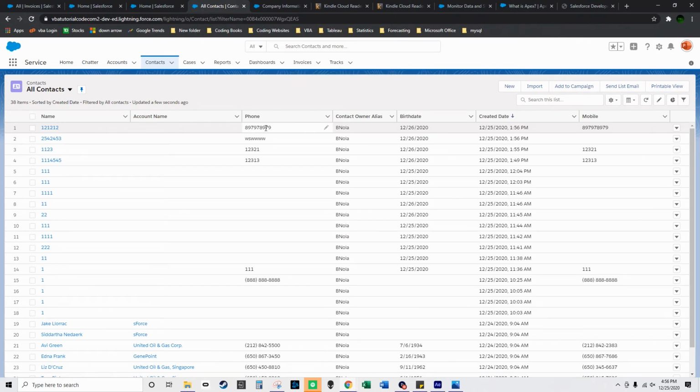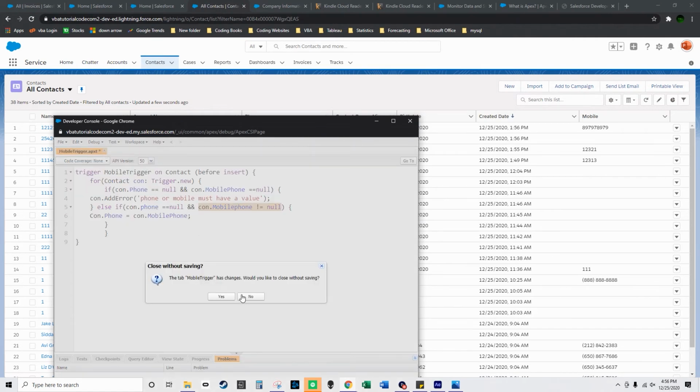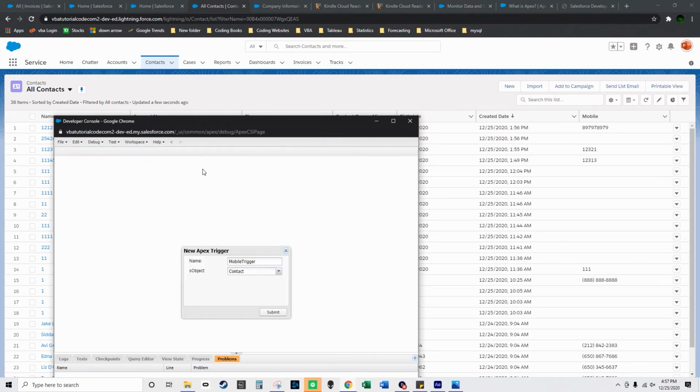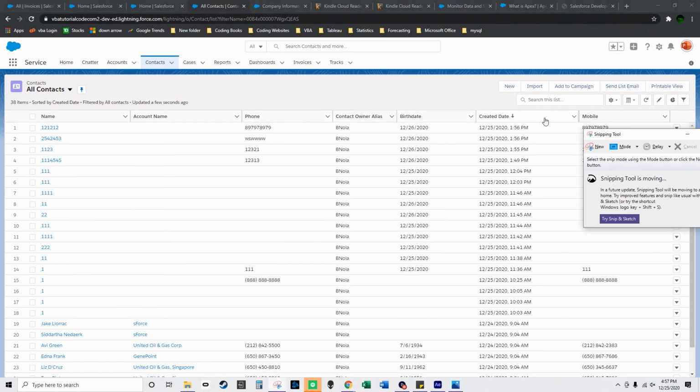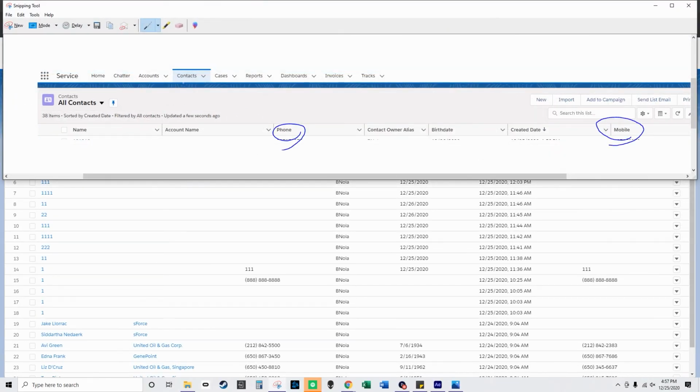So you can work with required fields, make two fields required, and also set certain values based on other values with triggers. And in the last example, you're going to click save when you're done, and then close this out, and go to file, new Apex trigger. Before I go any further, I'm just going to reference the field names again. Notice how you're on the contacts object, and you've got the phone, and then you've got mobile over here.